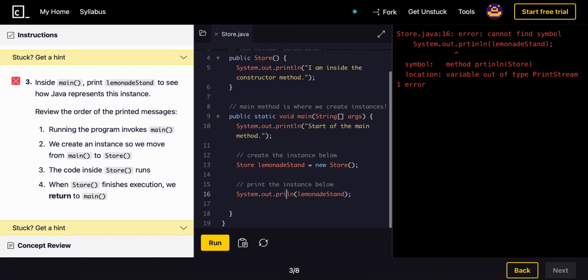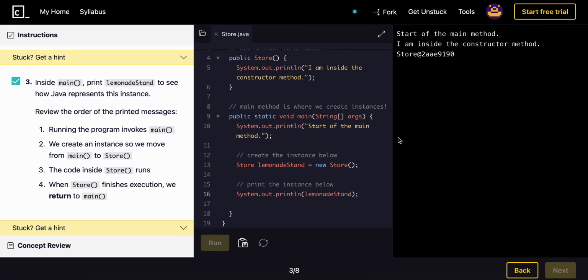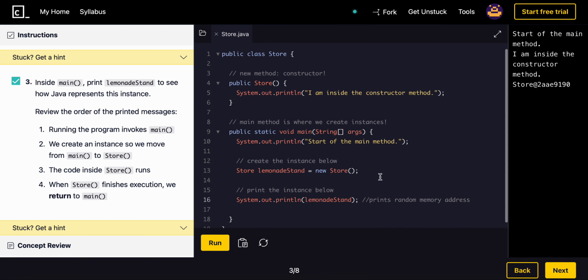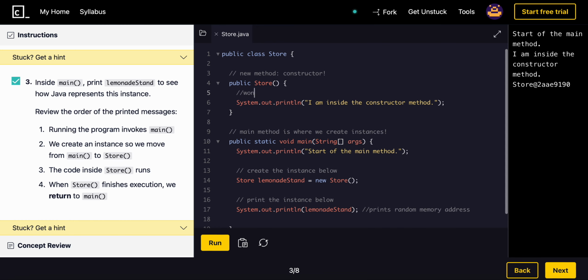I can never spell println. And you get a random memory address right here. So this prints a random memory address. And this is basically it. This won't be printed until the constructor is called.